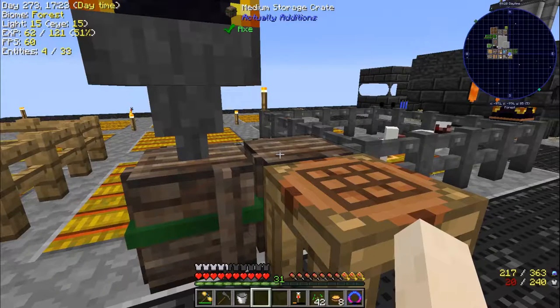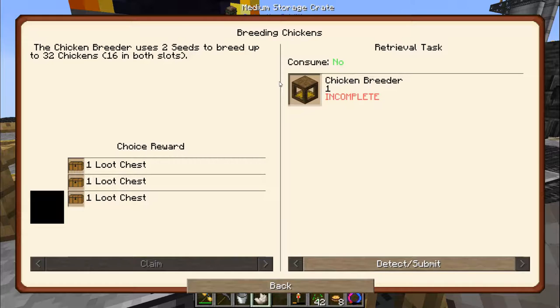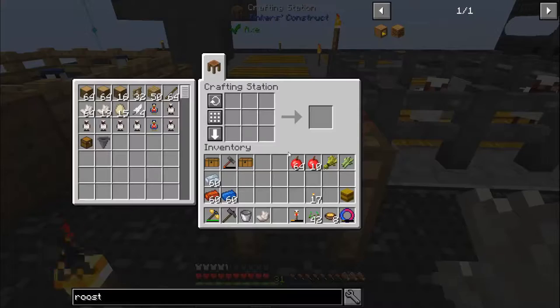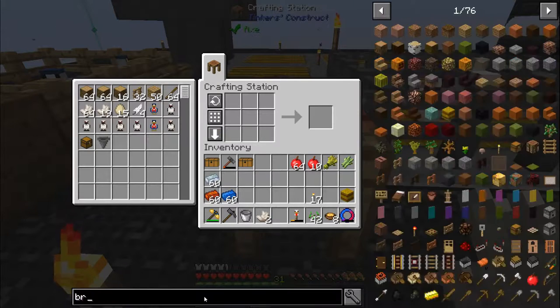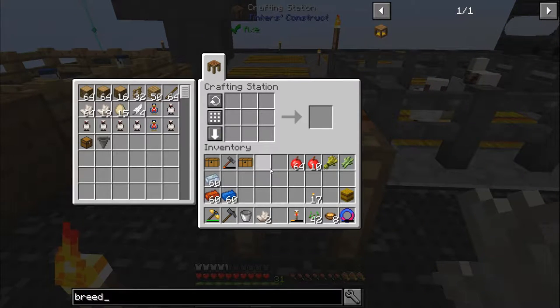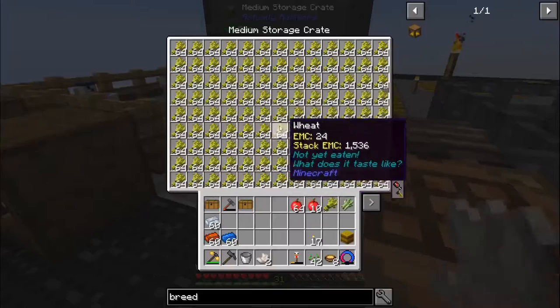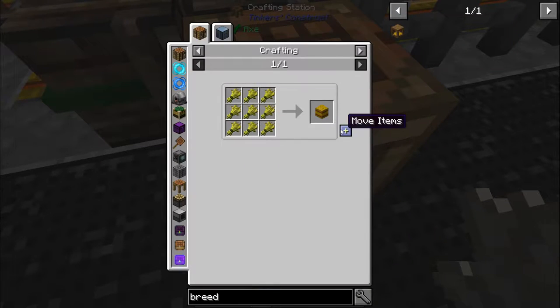This, also these. And now let's look at the next thing that we can craft. The breeding chicken. The chicken breeder uses 2 seeds to breed up to 32 chicken, 16 in both slots. So I think that's kind of a don't bother with it kind of way of breeding chicken. But what that means is that you can only get one of the stats upgraded.